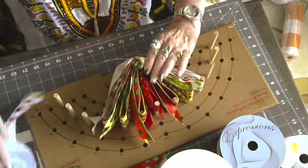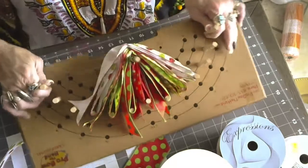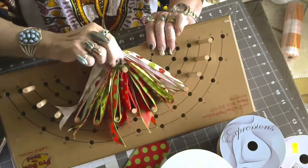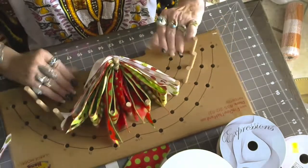I think the real trick to the Provo is making sure that this is just straight out. The wire, your guide wires that you tie it with, if this line is straight out, then it makes for a perfect bow every time, every time.